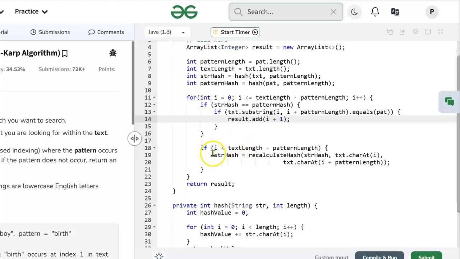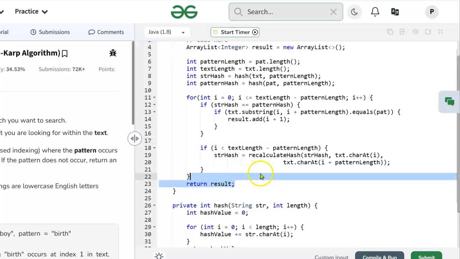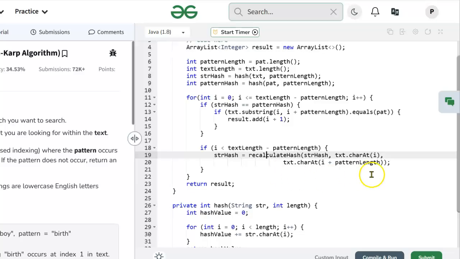The final thing only applies on the last iteration through the loop. The exit condition is that i equals the text length minus the pattern length. But as long as i is less than the text length minus the pattern length, we're going to recalculate the hash for the substring of the string. How do we do that?